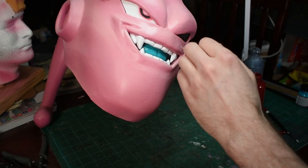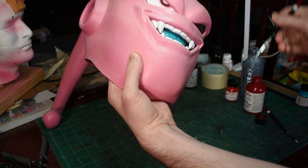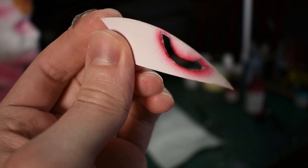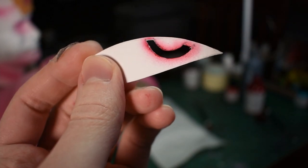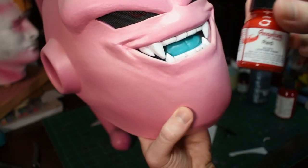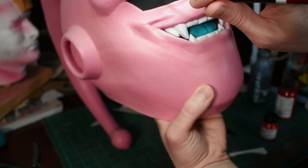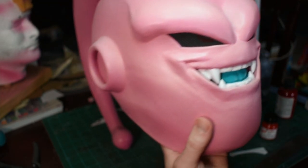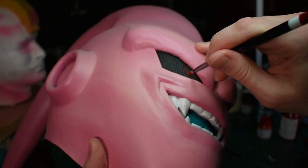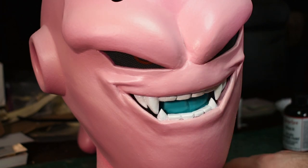Now to paint the eyes on, I made this little template out of paper — I just drew the eye and then cut out that section. I'm going to start with scarlet red from Angela's Paint, and if it needs to be brightened up I'll use a different red. I'm just going to paint in my little guideline and do my best not to get any on the pink. Since my little template is still connected up at the top, I'll need to go back in and fill in the top of the eye. I think I will need the brighter red, so I'm going to go on with plain red and paint that in as well, doing the line a little bit smaller so it kind of looks like it fades out into the darker red. Okay, there's the eyes — I think they look pretty good.